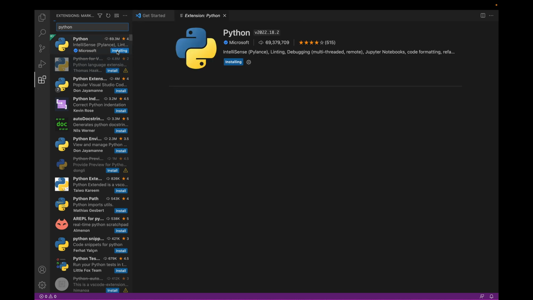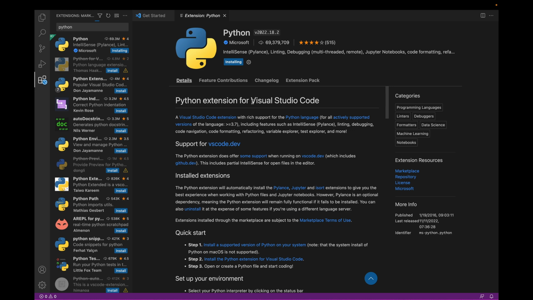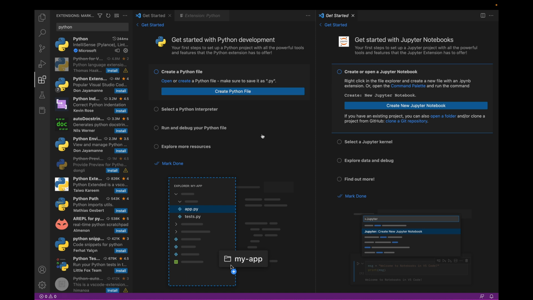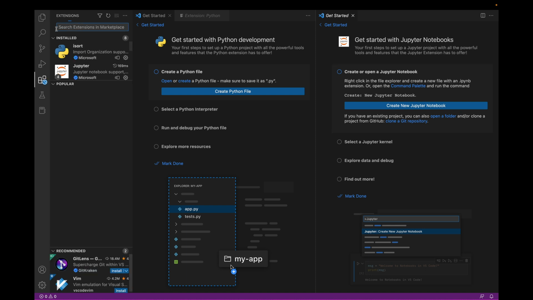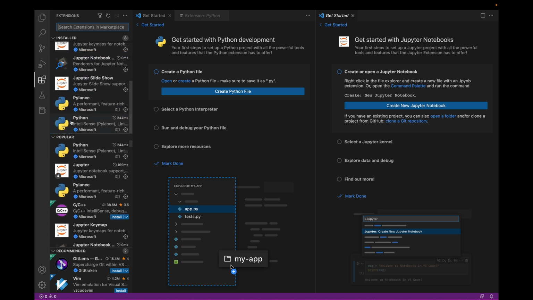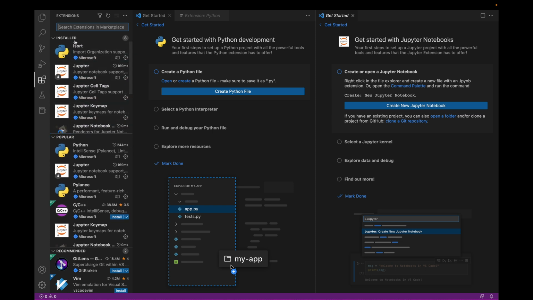So go ahead and click on it, and it'll take a minute to install. It'll give you more about the extension. And all right, so it is just installed. It's actually installed more extensions. So if I clear out the search and I go back over here, you can see there are actually 8 extensions installed. It might be a little bit different whenever you go through the course, but it installed Python along with Jupyter.